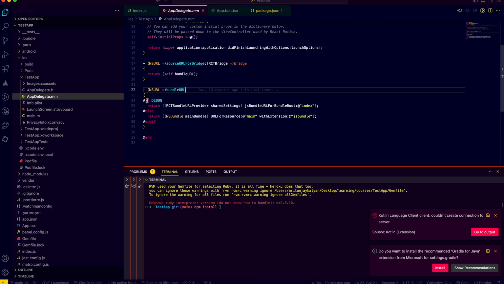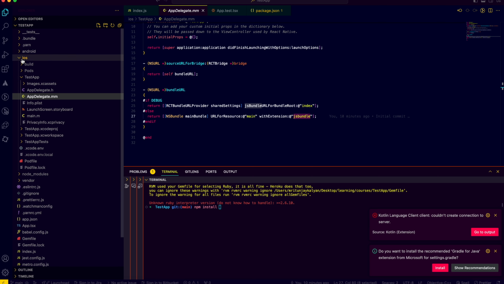Now the next thing is, if it is a debug build, then the entry-level file is index.js. But if it's not debug, then obviously it's a release build. In that scenario, there will be a JS bundle which will be spit out once we compile a release version. We'll be discussing more on what is debug and what is release. But in that scenario, don't point to the index, but rather point to the JS bundle. So we don't have to break our heads. Just a few more things I want to show.